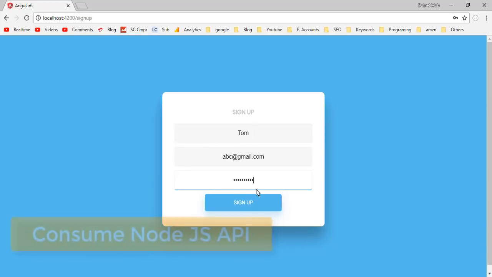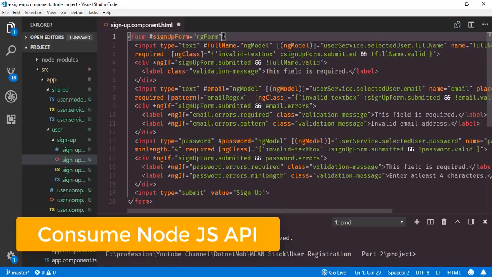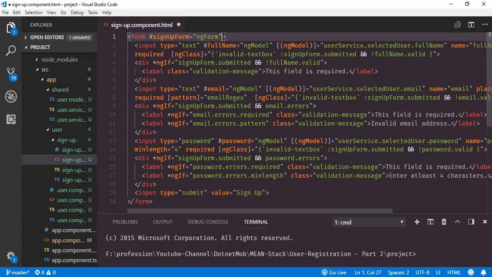Now it's time to submit this form to the server-side Node.js API. So back to the VS Code editor. For this user registration form, let's add a submit event. For that, here we have ngSubmit, and inside that we have called the function onSubmit, and we have passed the local reference of this form, signUpForm here. Before that, you can see this condition, signUpForm valid. So before calling this function, in order to execute this event, this form as a whole should be valid. Then only this function will be called.